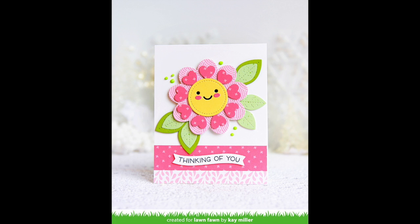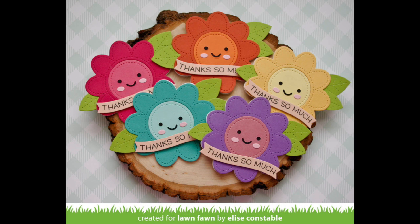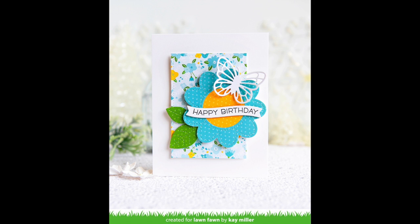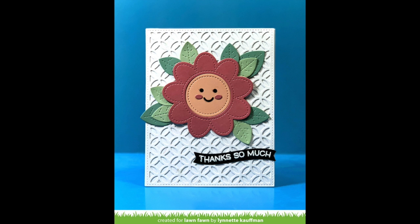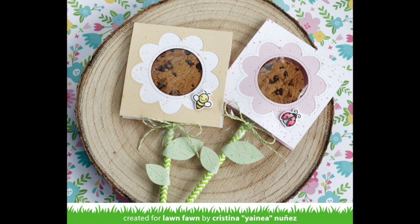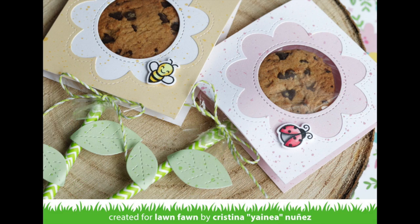And then here's the card by Kay that inspired me to make mine. It's so super cute, so thank you so much, Kay. And these cards by Elise, oh my goodness, how cute. They're flower-shaped cards, and they are absolutely adorable in those bright colors. This card by Kay is so sweet, and those layered butterflies is a perfect touch to one of these cute little flowers. And then I love how Lynette layered the flowers in some of the new cardstock with the lattice backdrop. And then Yainea got super creative and used it as a way to present a cookie treat. How adorable is this? She used that center opening, and I just love this so much.